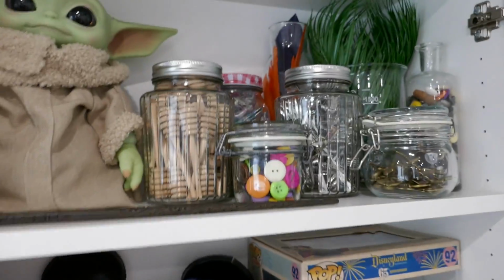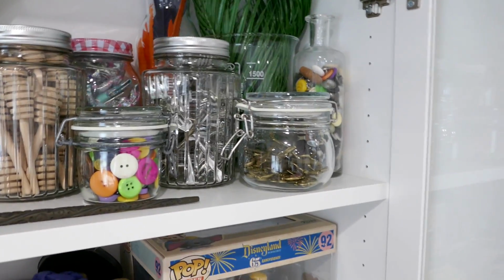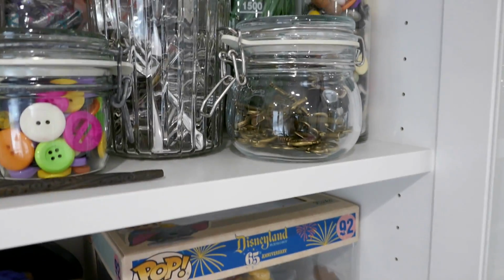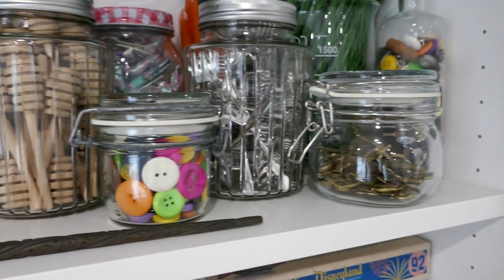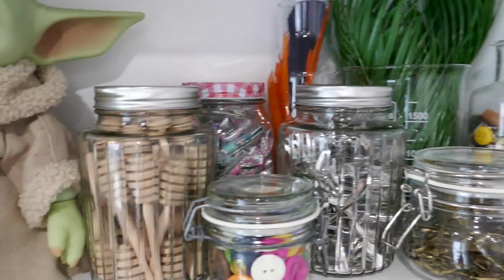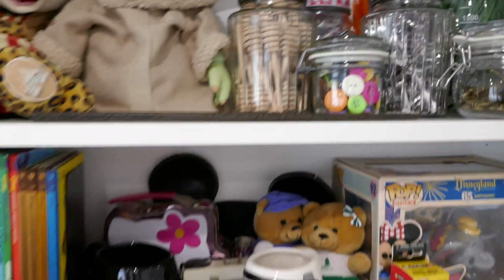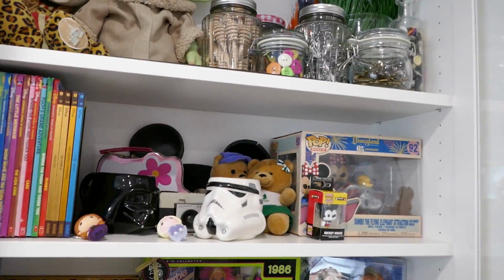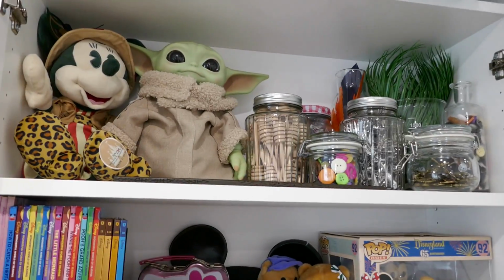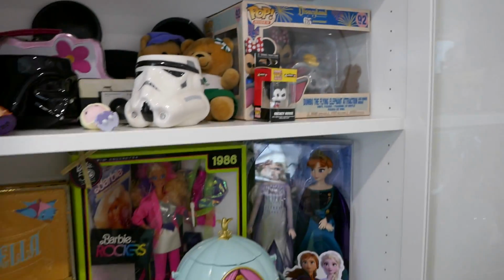And then up the top I put all these glass jars. I've got all my embellishments and just things I use with my designs. So there's keys there that I put with the Alice in Wonderland. There's forks, which are the dingle hoppers for Ariel. I've got the honey sticks for Pooh and the different Winnie the Pooh ones. There's all mermaid bows, feathers, palm leaves, buttons, those types of things. I thought they were cute to display. So it'd be better if they were just spread out across a whole shelf together. So that's the plan for them.